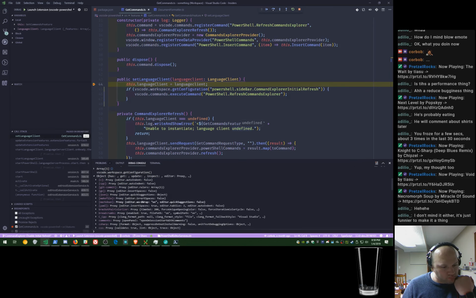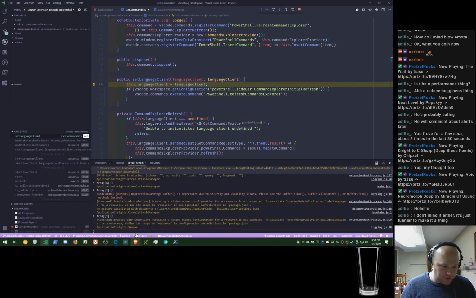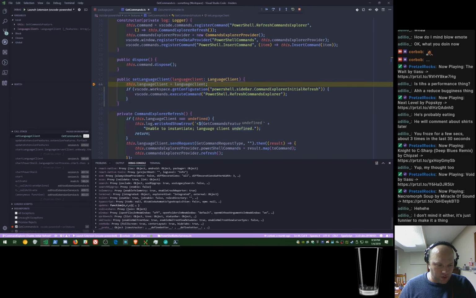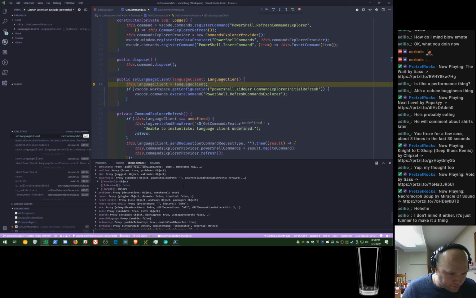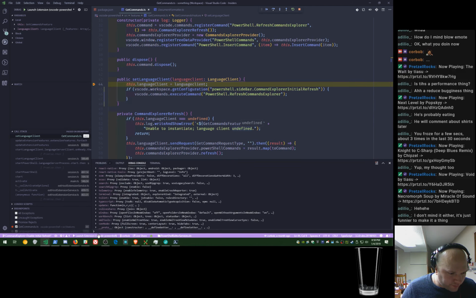Necromorph soup. It's a very simple recipe. Just giblets, guts, and goop for making necromorph soup. Necromorph soup. So we have PowerShell. Murder's on the menu. Come and grab yourself a scoop. We making necromorph soup. Necromorph soup. It's a very simple recipe. Just giblets, guts, and goop for making necromorph soup. Necromorph soup. Murder's on the menu. Come and grab yourself a scoop.